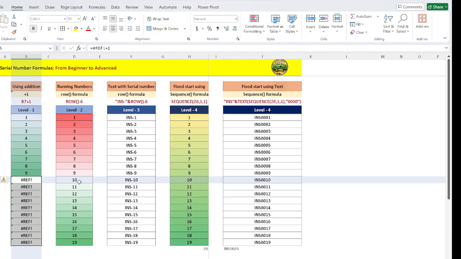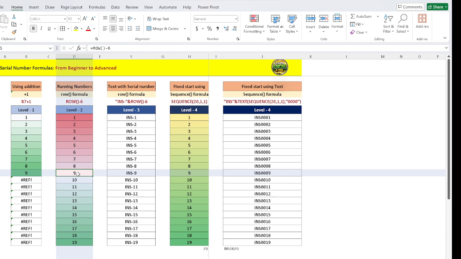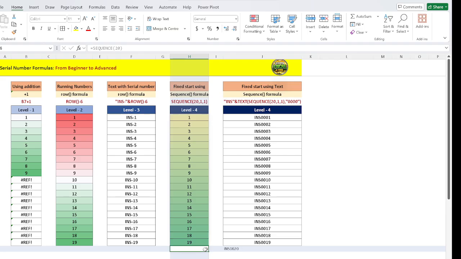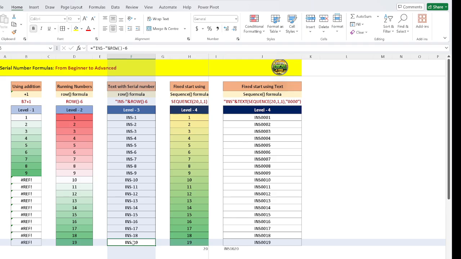At the same time, if you refer to the rows and sequences, you can see that even though we deleted a row, it is still automatically calculating the previous one. It will start counting that. And the same if you see in the rows here also. But observe the sequence: even though you're deleting 1 row or 2 rows, it is still showing the 20 serial numbers. It is not deleting anything. Even though rows are showing 19 here, the sequence is showing 20 here.